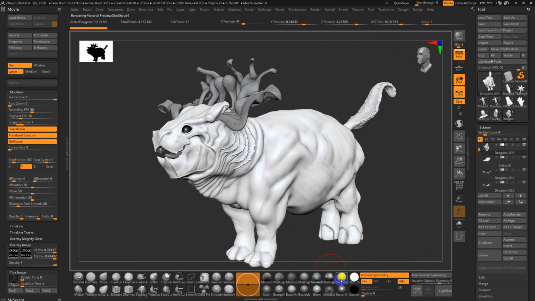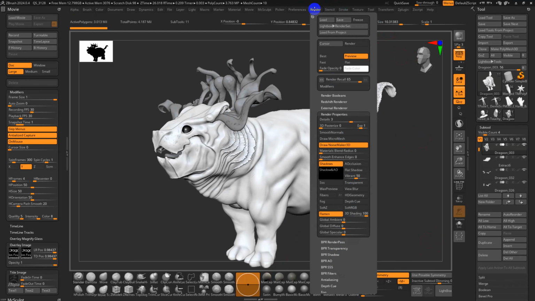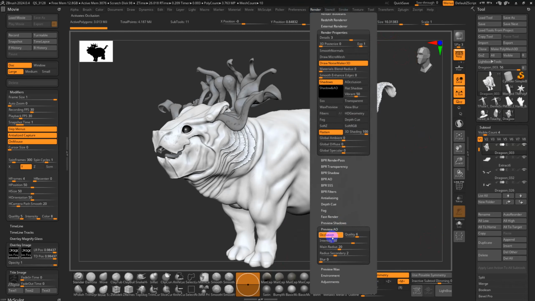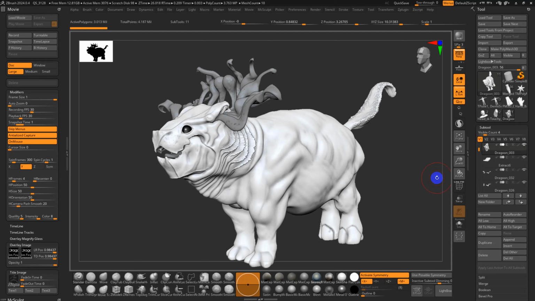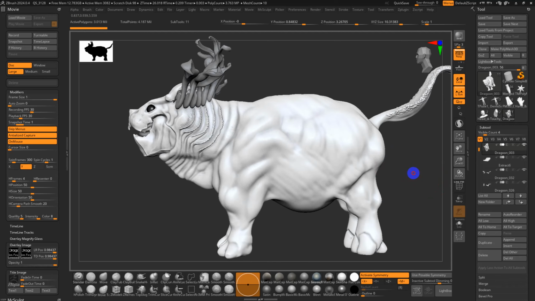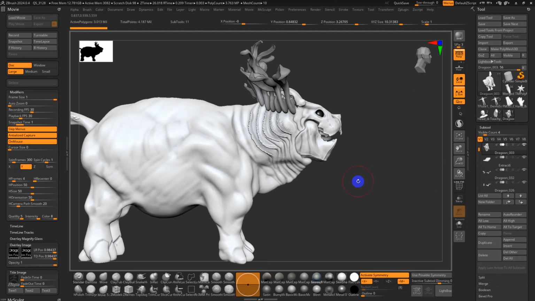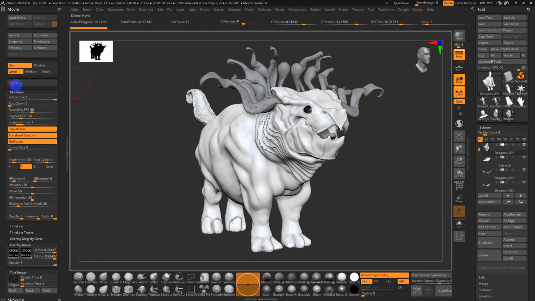Oops, maybe I'll do this with skin shade. There we go. Render. Right, off and on. Again, it just helps you see the depth of the sculpting that you're doing, I find. So that's useful. Now, this doesn't work with BPR. So this is for non-BPR renders. So if you want to add a little depth or enhance the look of your models, that's a great way to do it.